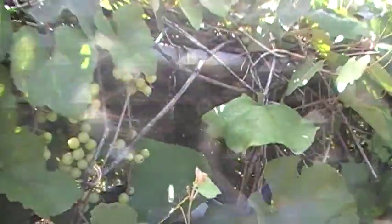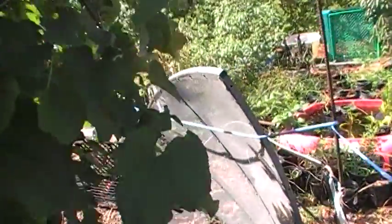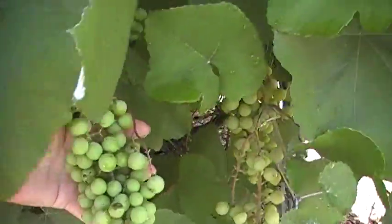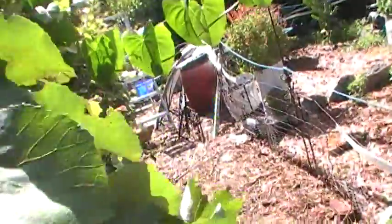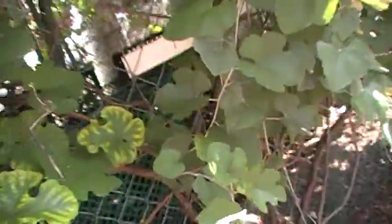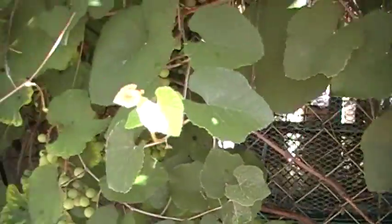Now what's interesting — if I go around here, the variety that I'm calling Gray Street grape, which I believe is actually Daytona — some clusters here are all very, very green. Not only here on the west side of the hen house, but over here on the south side there's absolutely no ripening taking place yet at all. When they do ripen I think they're going to be red. Actually, here is a red one — look at that — there's one turning red right here. That pretty much in my mind confirms what I've long suspected: that's Daytona.